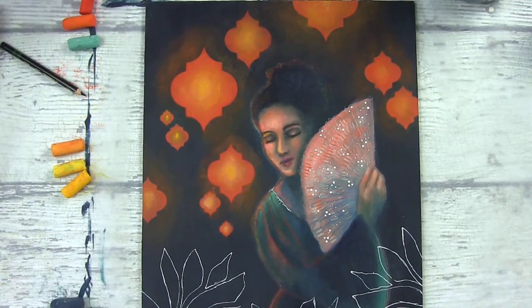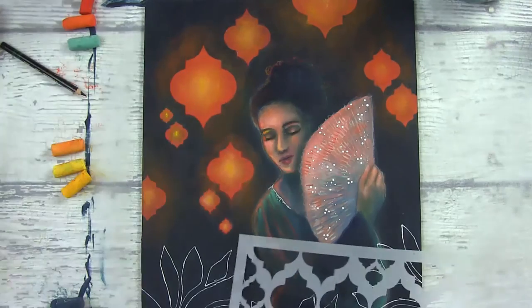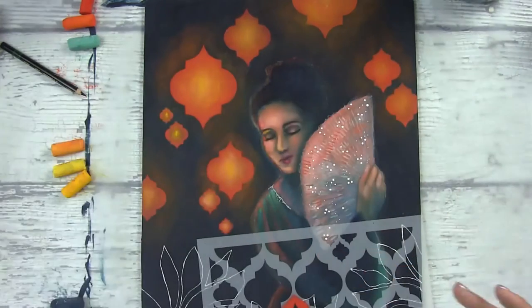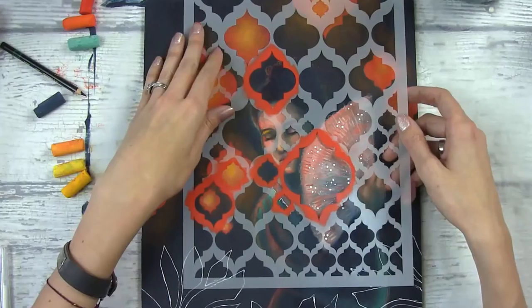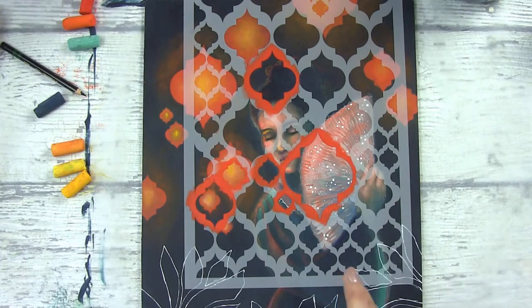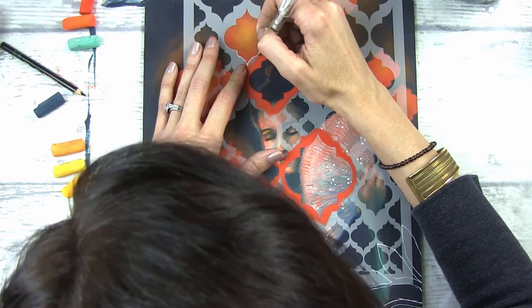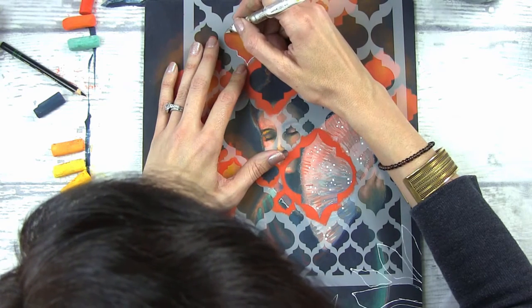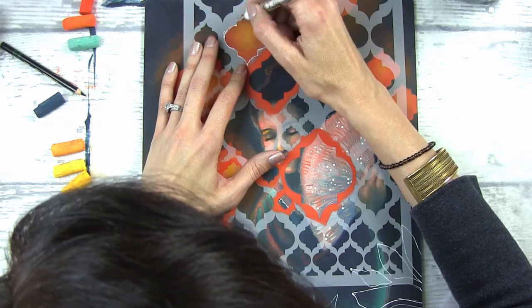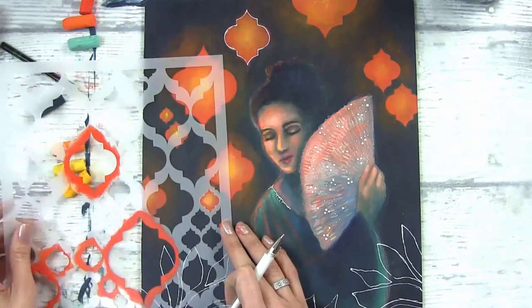Okay guys, so I have been playing with this and thinking about it, and I love the white line work from this beautiful stencil by Flora Valley, the Bloom True stencil. It's just gorgeous. But I know I want to carry some of that line work up into the lanterns. So I'm going to get my pen again, and outline a few of these lanterns in white. Not all of them, but some of them. And this one, I think, would look good outlined in white. This way I can bring that line work into the piece without putting it everywhere.